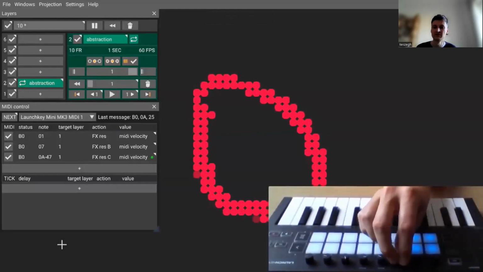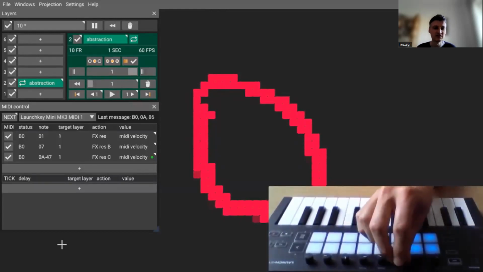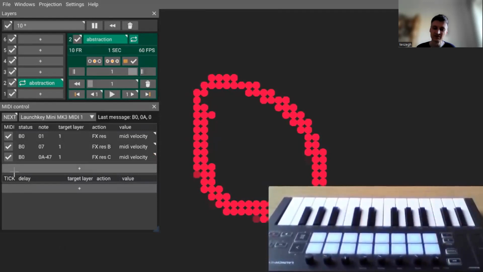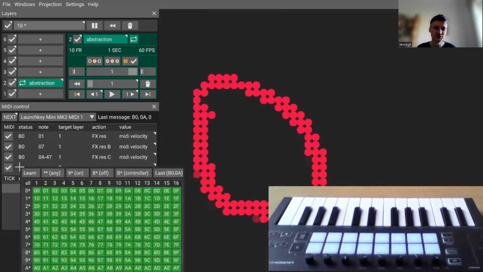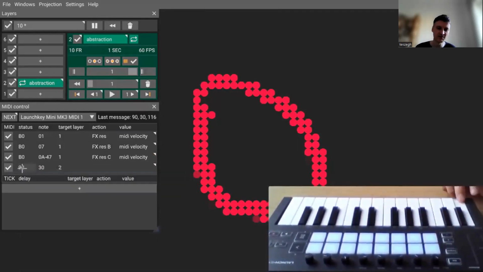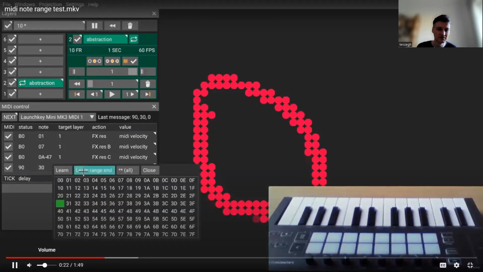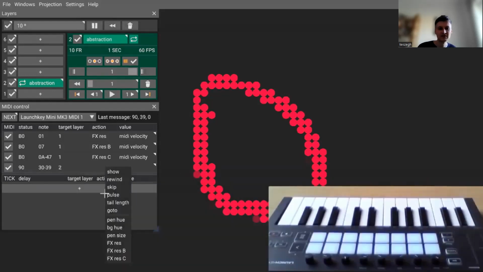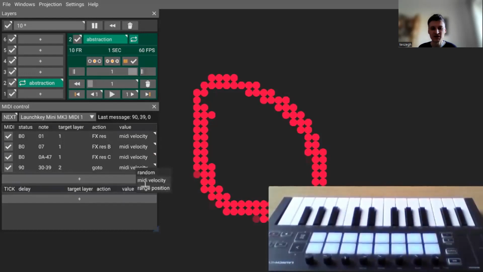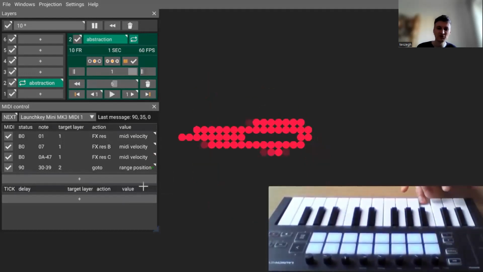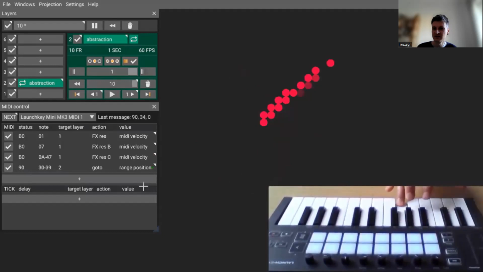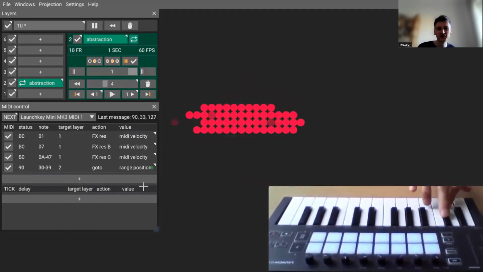So you can associate properties of the project with these buttons of the MIDI keyboard or the keys themselves. In the video, I am assigning some so-called rules, and then you can control which frame is visible, for example, among others.